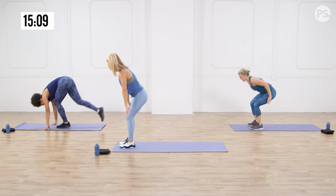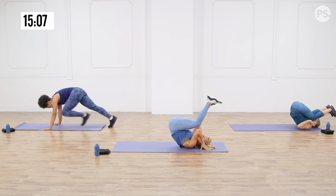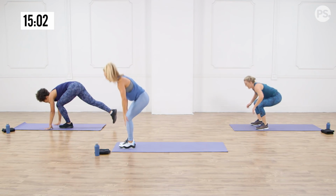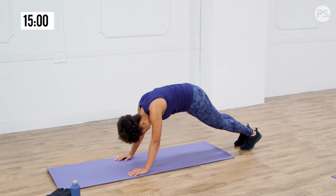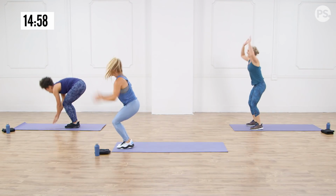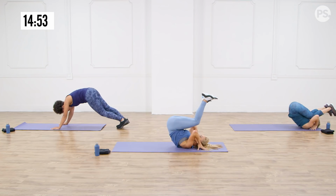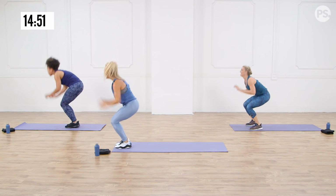Holy heck. Oh my gosh. What am I gonna do after this workout? I don't know about you two. I'm going to eat. I'm going to have a relaxing yogi tea. I'm going to bed. Oh, definitely. We deserve it. After I shake it off.